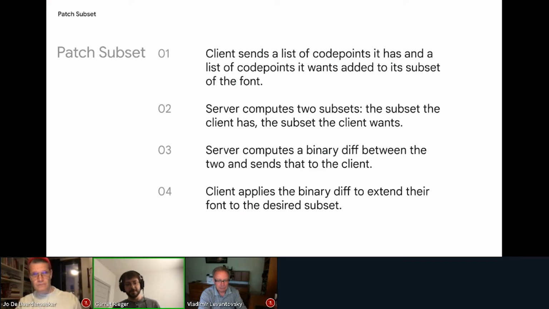Then the server will cut 2 subsets on demand, one that will match what the client currently has, and a second one which will be what the client wants, so what they already have plus those additional characters requested. Then the server is going to compute a binary difference between those 2 subsets, which will produce a patch, and that patch goes back to the client who can apply it to their subset to get the new extended one.